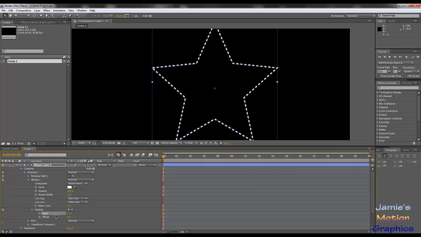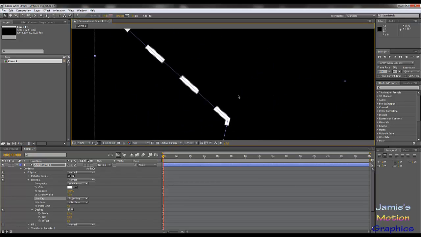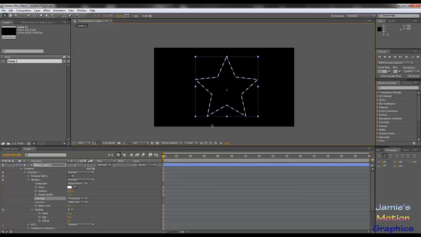But yeah, let's say we're going to go down a little bit, and we're going to add the gap control, and we're going to up that. So we have something like this now, right? Maybe a little bit more of this, and then let's change the cap. So we have 3 types of caps. We have, yeah, I'll show you. No, I'll just move up the width a little bit so we can see what's actually happening.